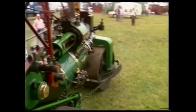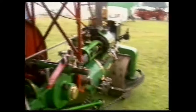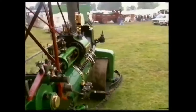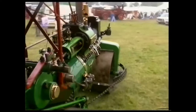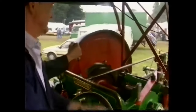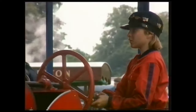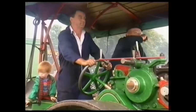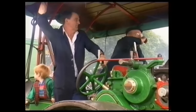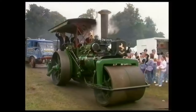This is Arley Park in Cheshire, near Jodrell Bank, which is one of the nicest traction engine rallies in the north of England. I've been going there for about 15 years. The only problem is it's a full day's job from Bolton to Chelford, a fair jag on a steamroller. A tractor would be much better, we do it in about half a day on that.